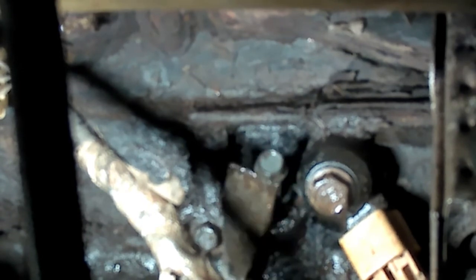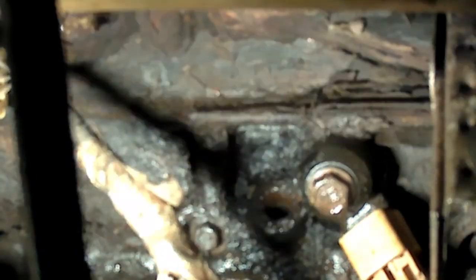And here you can see it's finally popped out. And that took the better part of, I'd say, an hour and a half, probably, to get that out of there. But yeah, it finally came out. So anyway, that's how I got the rusted off dipstick tube that was rusted into my engine block out. So I thought everybody'd like to see that. Took a little while, but I got it done.